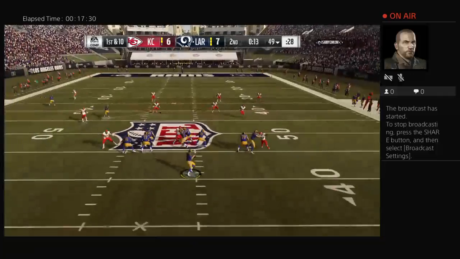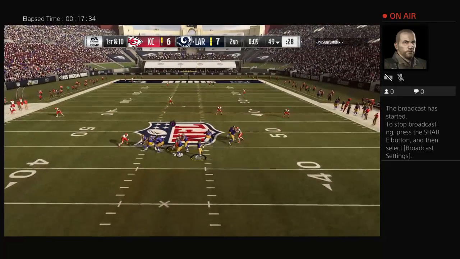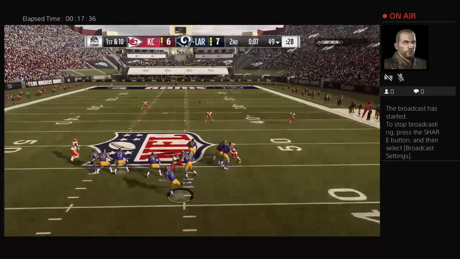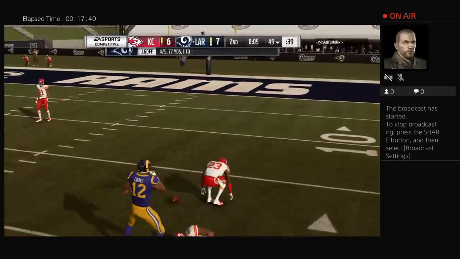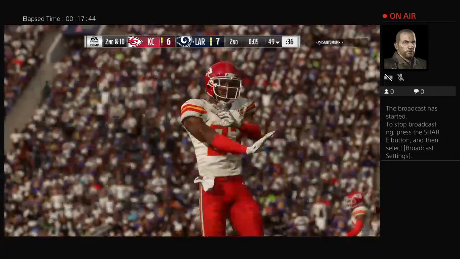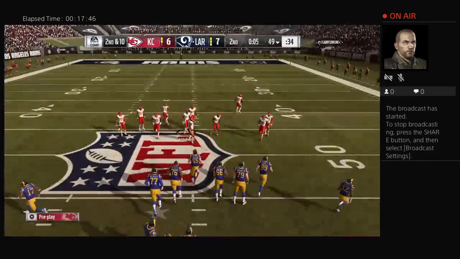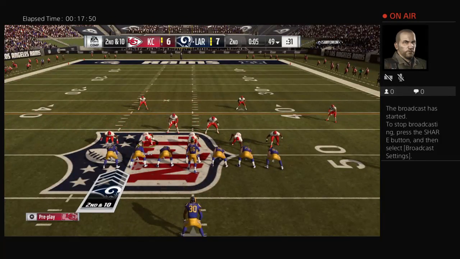They go play action with Gurley. Now Goff. Now he's going to send this one deep right side. He couldn't quite hold it. Got hit. Ball pops out. Incomplete. An incomplete pass on first down. That leads to a 2nd and 10.